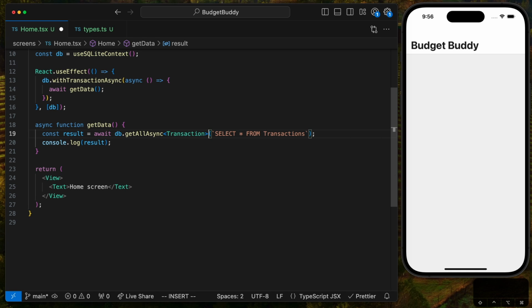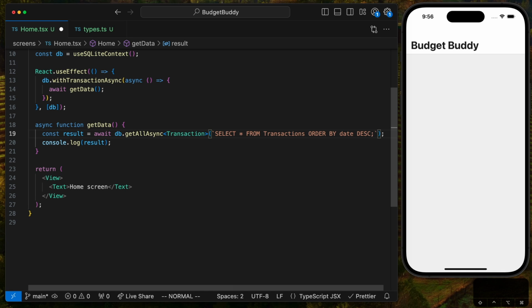So we can actually type this by saying Transaction. And actually, I want to select my transactions order by date. So because we know that we can filter and order data directly from the query, we can say order by and then say date descending. Okay, and let's close this with a semicolon.